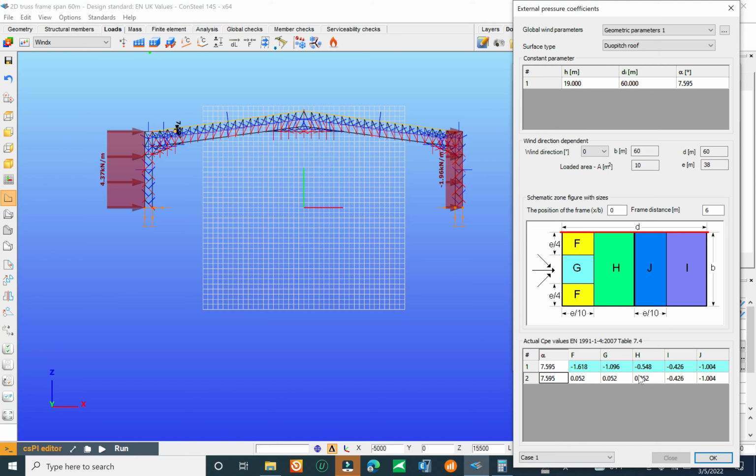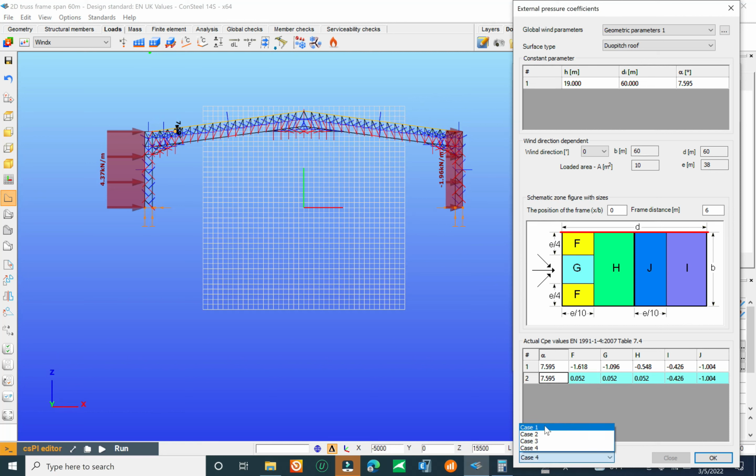You can check for load case 2, but I think load case 1 is maximum, and load case 4 for compress. Okay, you have some compress in this side and a little upward in this area.